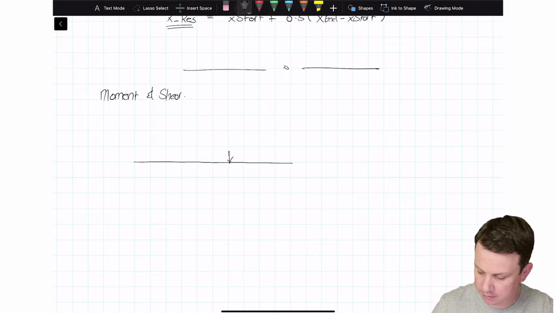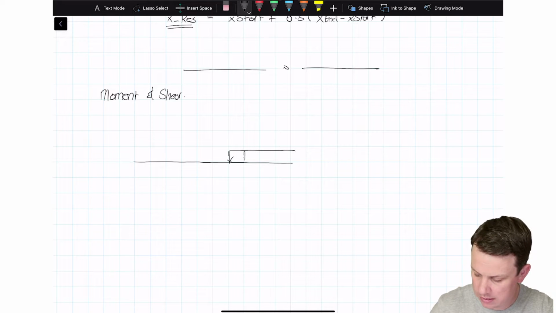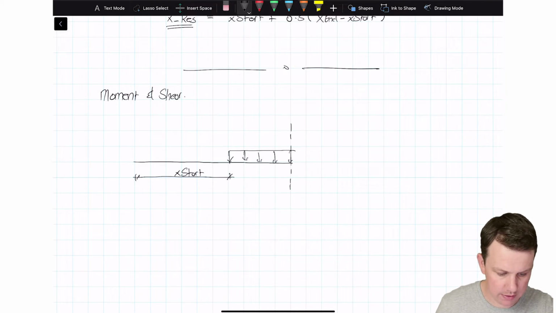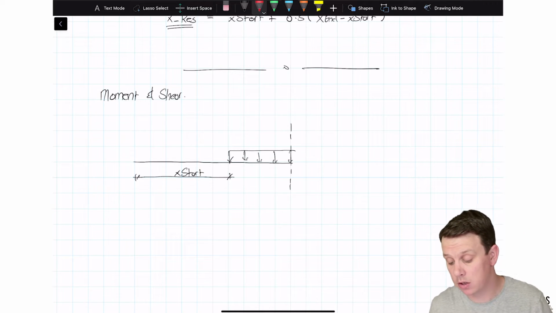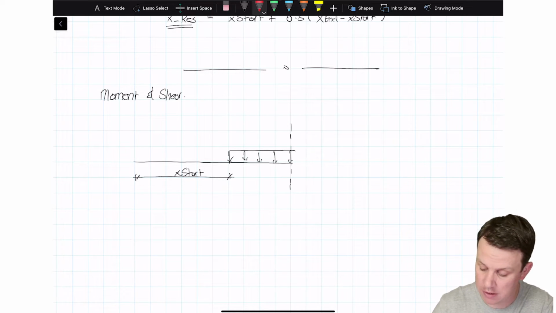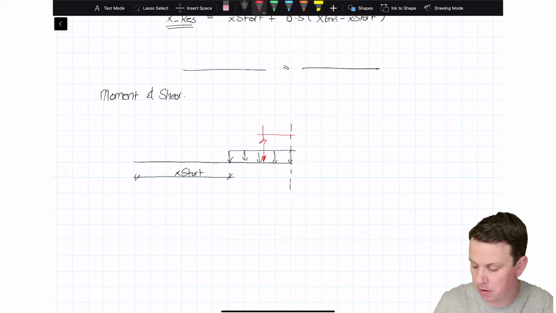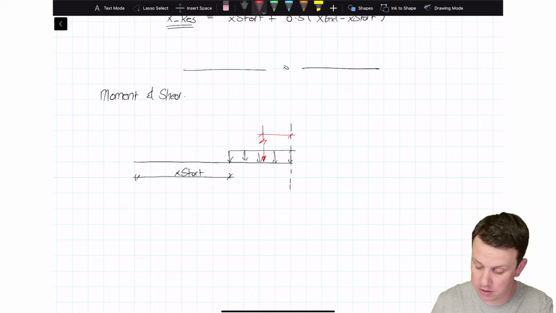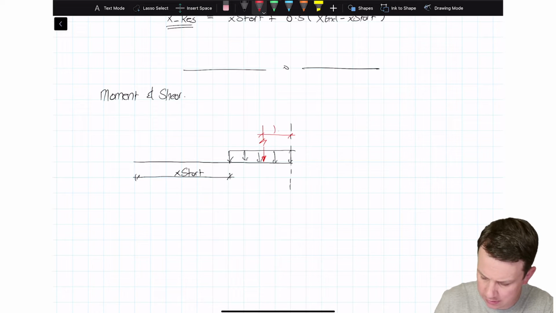So we're going to have the distributed load here like this. We're going to have a vertical cutting plane in here, and the relevant parameters are going to be x start. Let me see, let's draw on the resultant. Now the resultant in this case is only going to be the resultant of the load to the left of the cut, right? So that's going to be your resultant, and of course it's going to have a lever arm, which is the perpendicular distance between the line of action of the force and the vertical cutting plane. All right, let's just call that my lever arm.